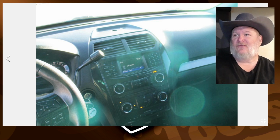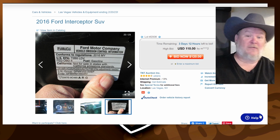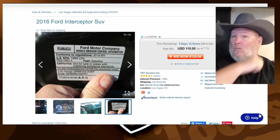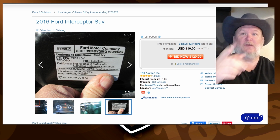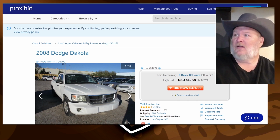Anyway. Boy, that's a decent control panel. It looks like it's got a phone system on it, like you can dial it. I don't know. I'm not a Ford guy, so I'm not up to date with these. Now, to be honest, the police car I had before was an Explorer, but it was an Expedition. It was like a 90s 900. It was an old Expedition.